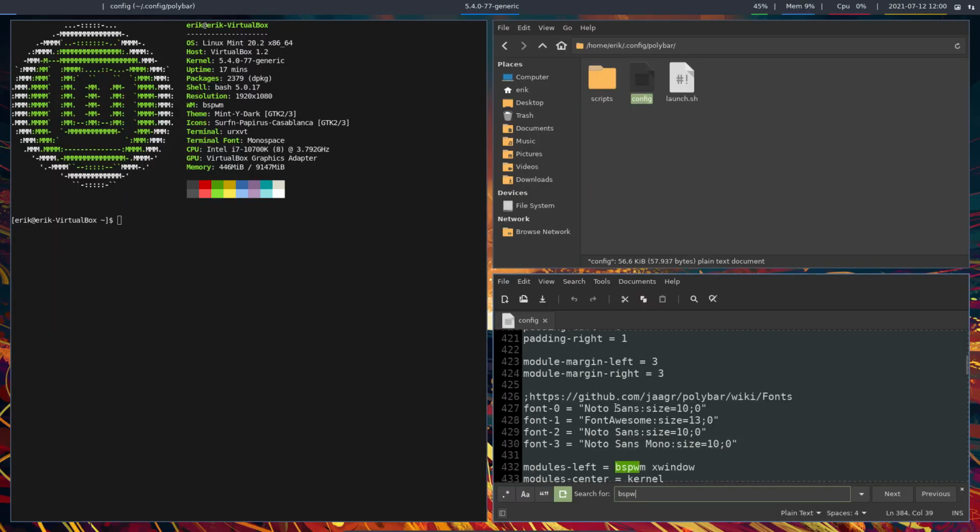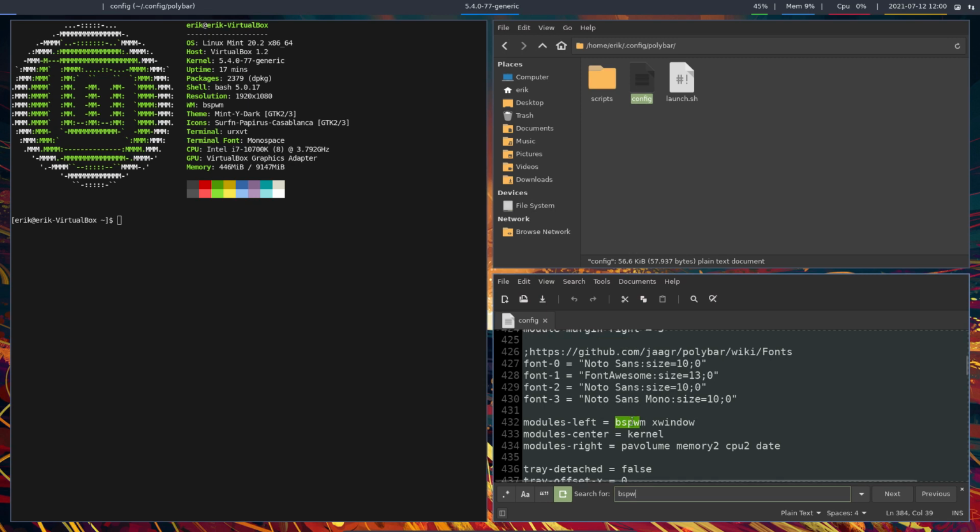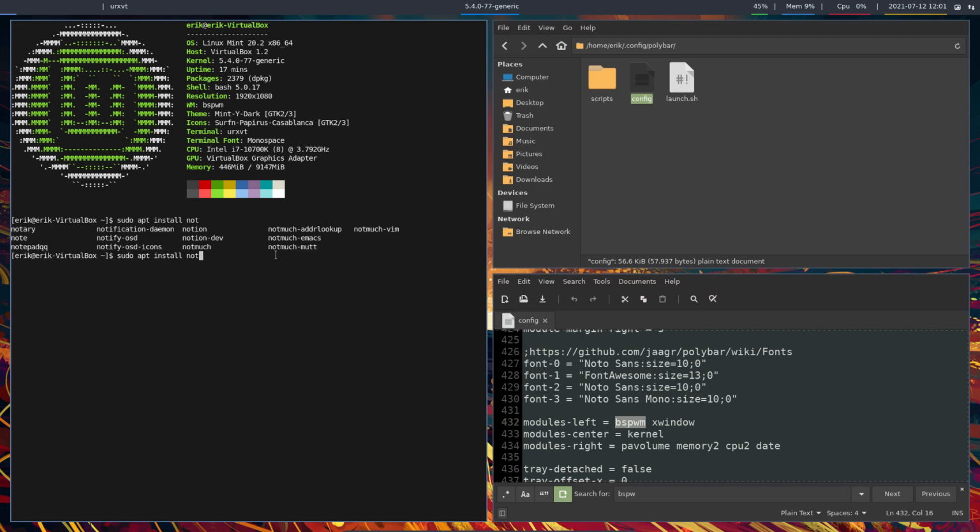But what might not be installed? The X window, I guess that's this. Bspwm. It's pointing to something else. First the Noto fonts. Sudo apt install Noto something. No Noto. Okay, then ttf Noto.